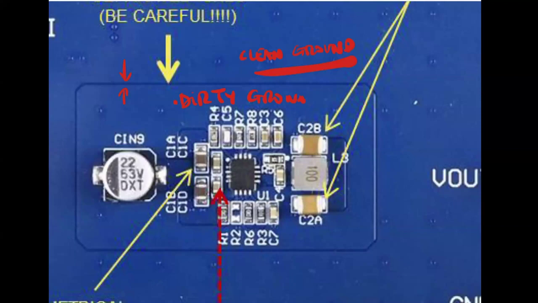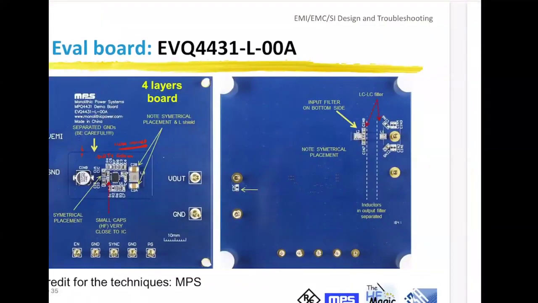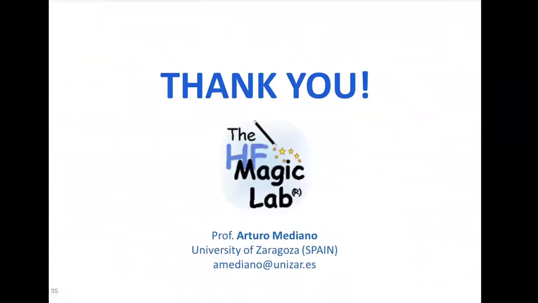But the other techniques are really important: the size of the components, the disposition in symmetry, etc. So I hope you enjoyed the webinar. 55 minutes pass so fast that it is very, very difficult to comply with the time, but thank you. And I will be happy to answer any questions you have.